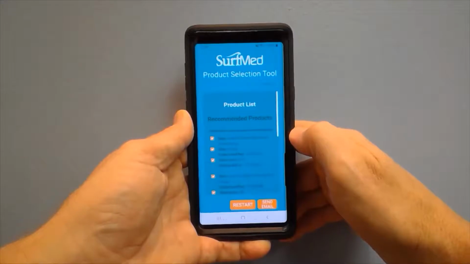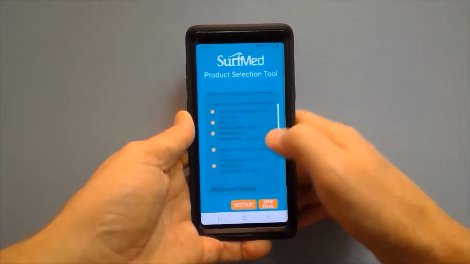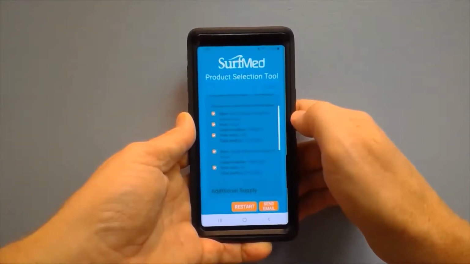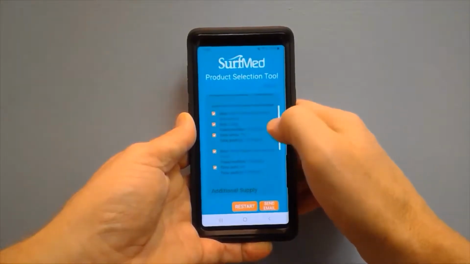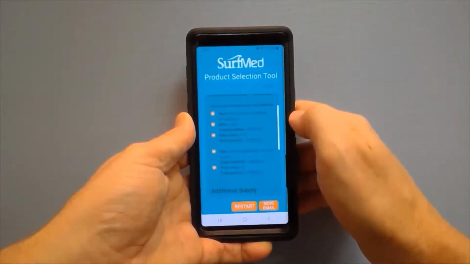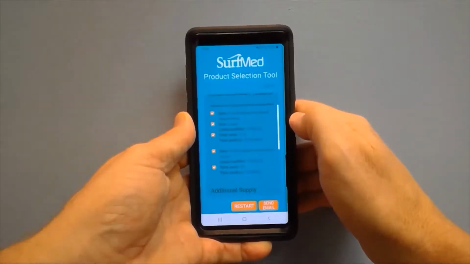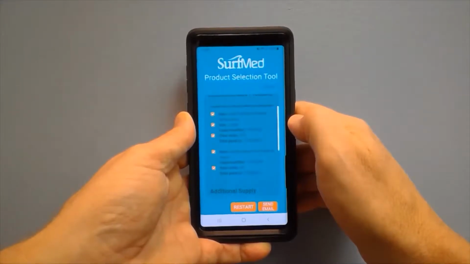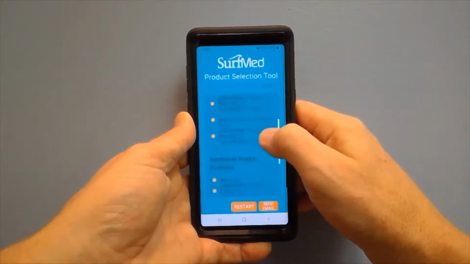When I do so, the product list comes forward. As you see, it has recommended products. So according to our system, this member needs adult diapers, moderate absorbency. They need large. This is the proper code, the T4523. There's a modifier for billing if you want to use that. And then we've got total units. The units is how many are needed for the 3 months, 270, and that is equivalent to 15 packs.